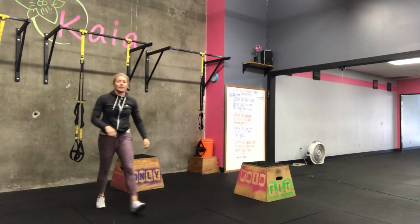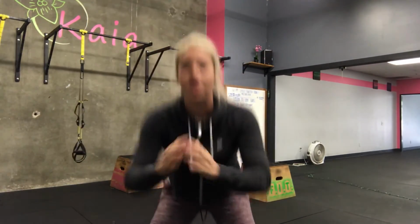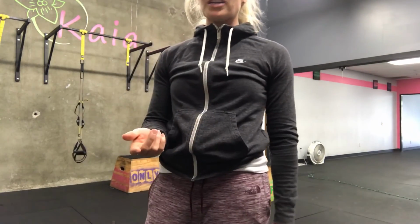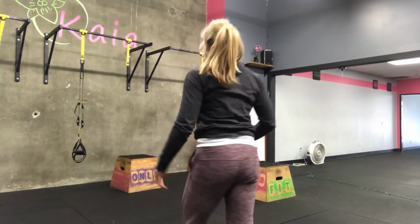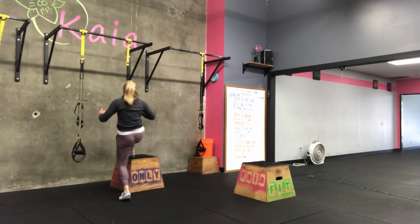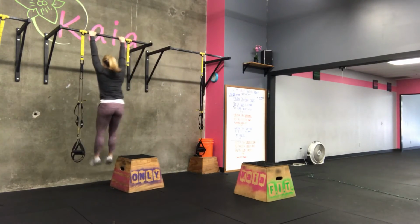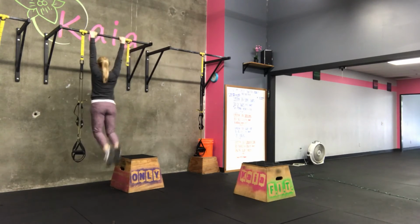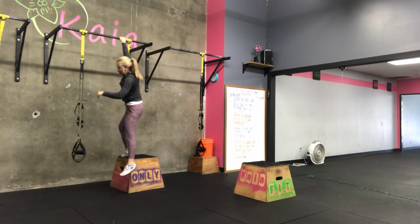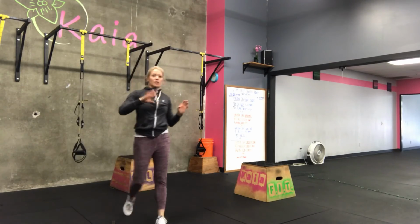So they're going to do 10 of those, and then 10 squats. Might as well weight it up if you can, or they can do air squats. Then you're going to do 10 re-grasping kips. So your re-grasp kips are going to be kip and then re-grasp from the bar, if they can do that. If they can't, just have them work on 10 kips, that's totally fine.